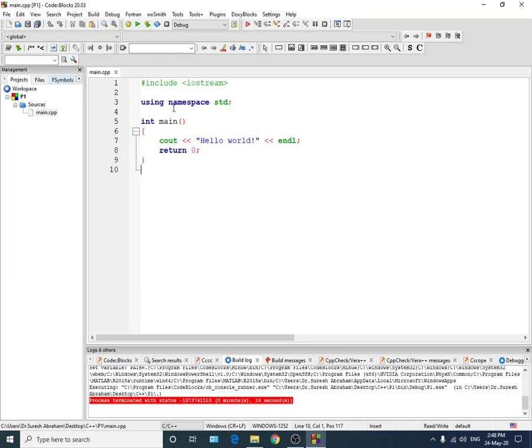all about. Now the first line is known as a preprocessor directive, and how do we know that it is a preprocessor directive? It is this thing which marks a preprocessor directive, the hash symbol, and this directive asks the IDE to include a file called iostream along with the contents of the program.